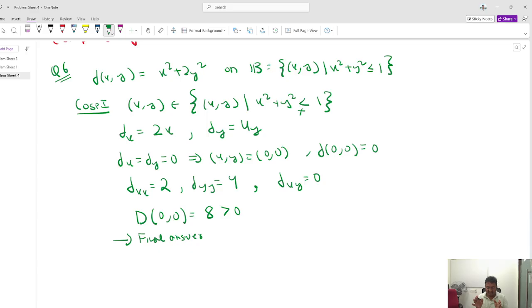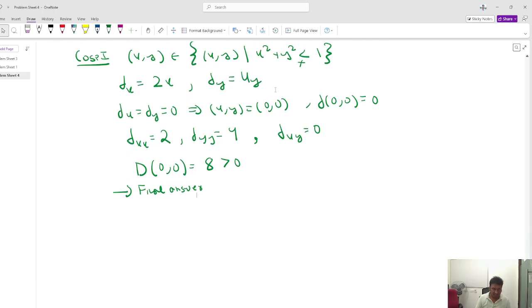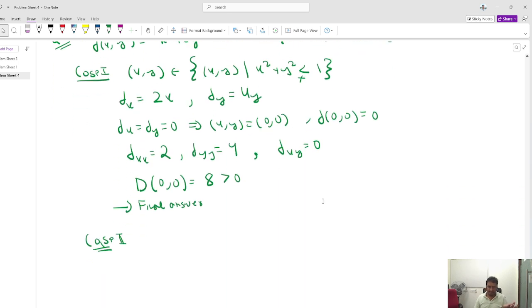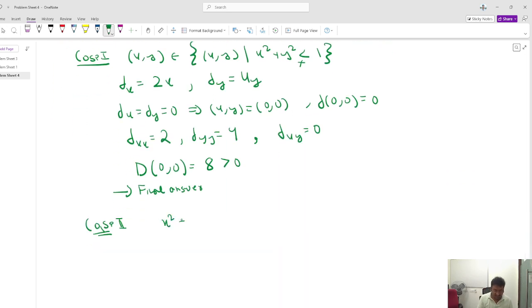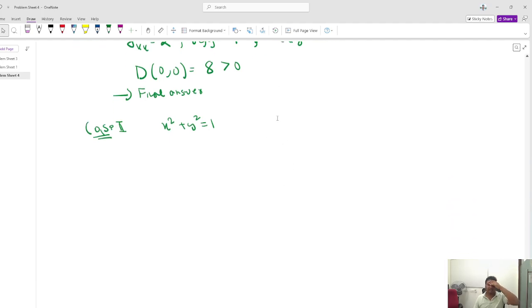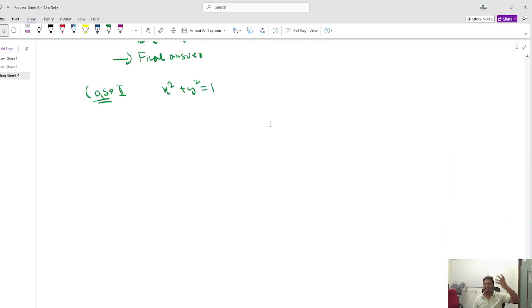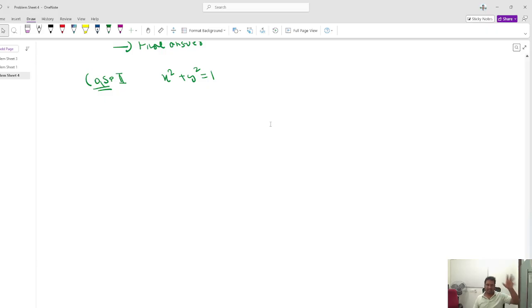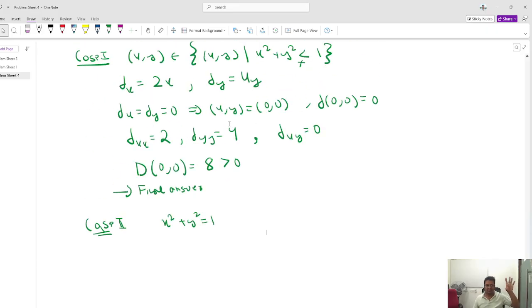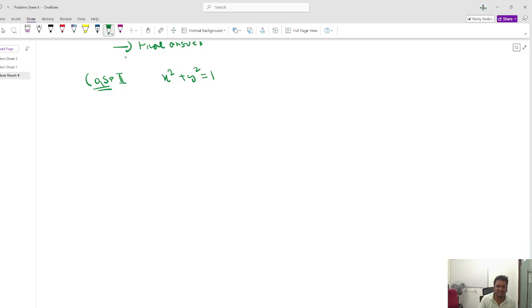I mean, for the case, whether it is a point of local minima, local maxima, or a saddle point. Okay, case 2. That's the one where we can actually use a Lagrange multiplier now. You see, the calculations will become easy when you use this method of Lagrange's. You might have seen my solution in remedial classes. I have done a similar problem using the classical method of the double derivative test, and you have seen it as a little bit long. But now it won't be.